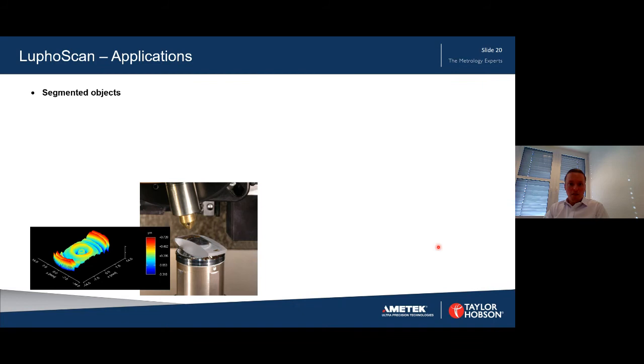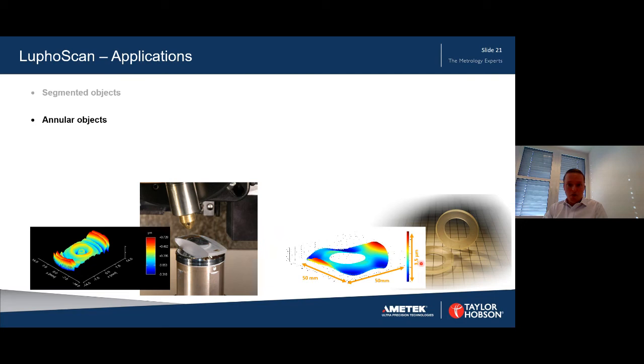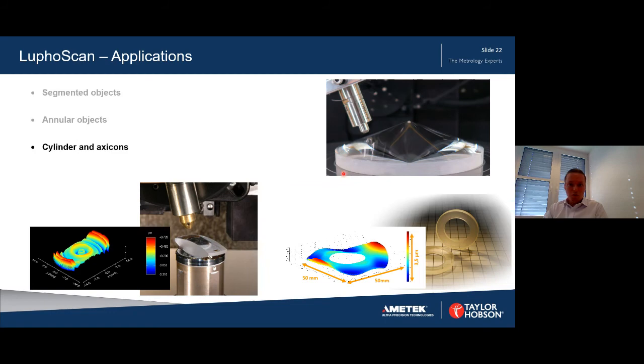Apart from size, there are always lots of different special tasks that need to be measured. For example, you can have a stripe type of lens or D-cut or any segmented part of a lens that can be measured. You can have a hole in the center. You can also measure axicons, with any angle from flat to 90 degrees, so a cylinder, which can also be negative, so a concave axicon.